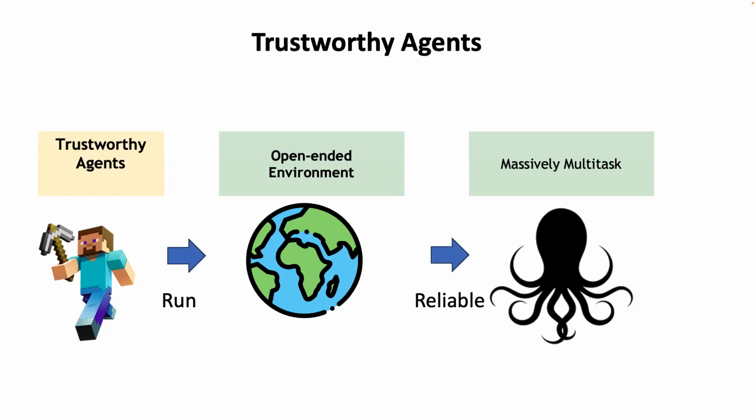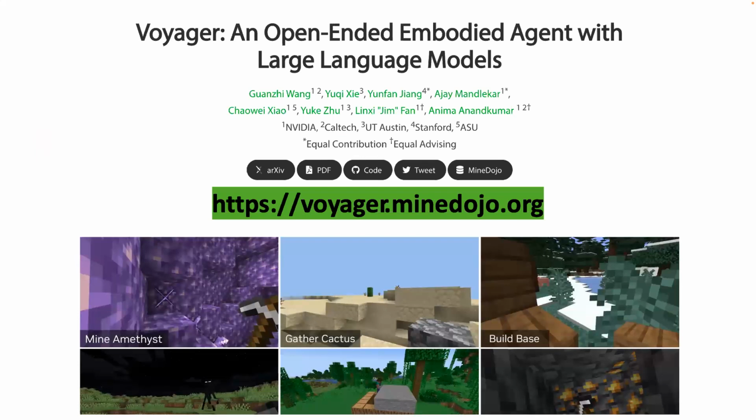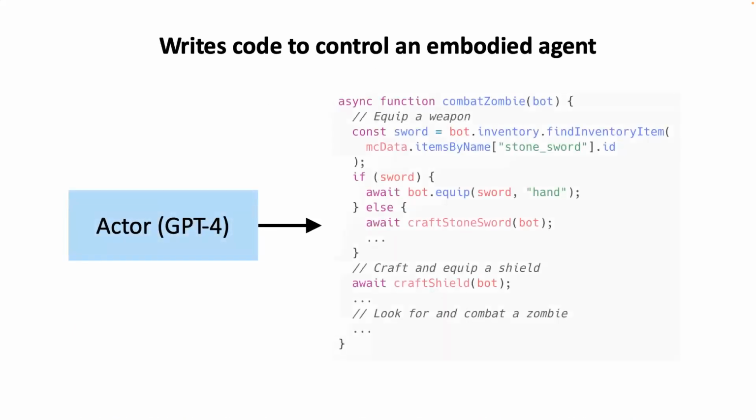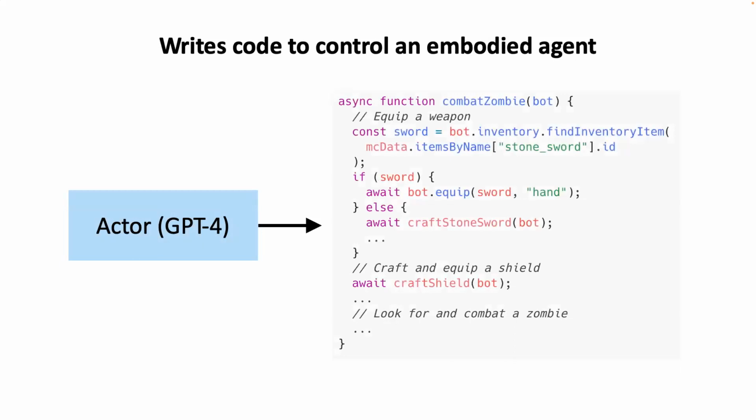So in terms of this slide, we are thinking about how we can leverage the existing foundation models to build this trustworthy agent, which can work in open-ended systems. So this is the high-level idea of the proposed Voyager structure. We aim to build the first open-ended embodied trustworthy agent using a language model in Minecraft. Since we use language models, we need to take actions. So how to take the actions?